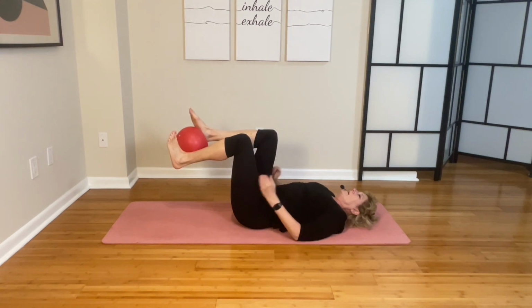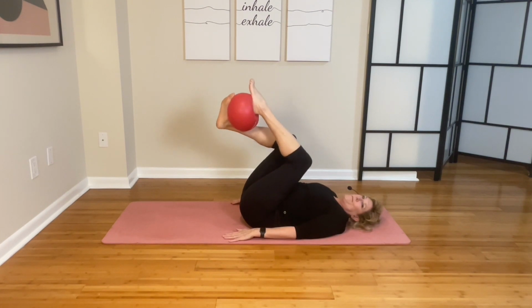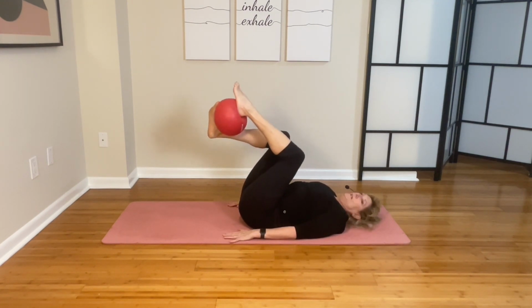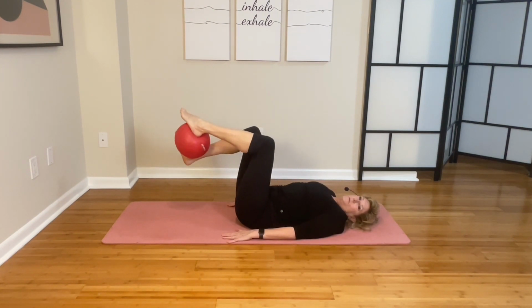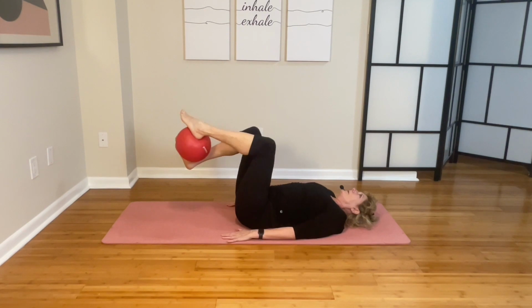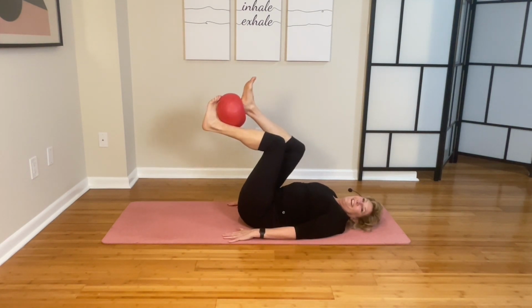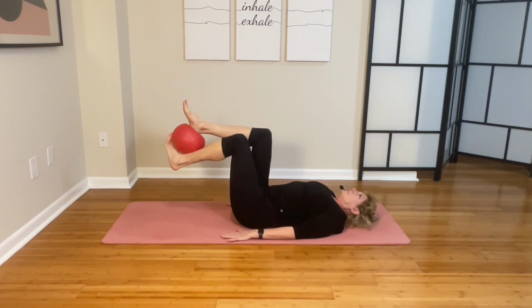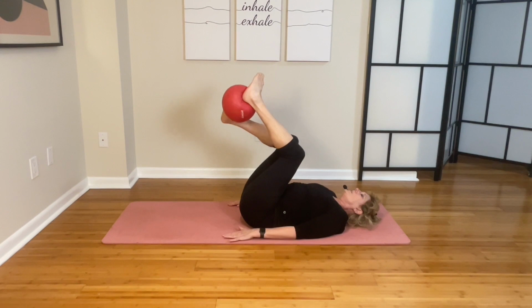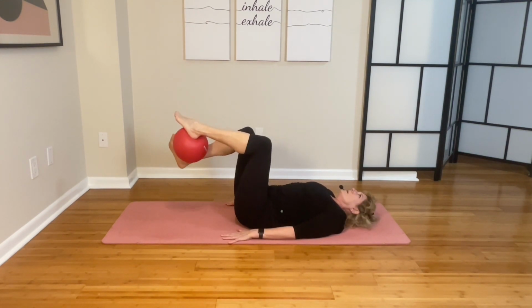Oh my. Raise it up, and then we're going to switch legs. Now the other leg is where the ball likes to escape. So go slow. Inhale, lower, and exhale. Good. We're going to feel this in the morning. Up, switch. We hope. Inhale, lower, and exhale. And lift. Switch again. My ball's trying to escape. Lower and exhale.